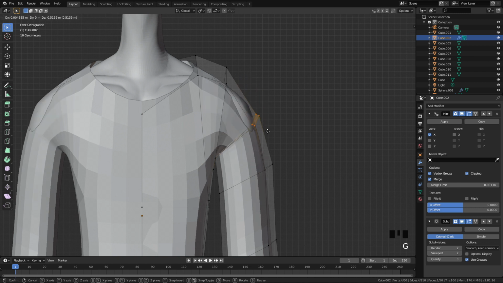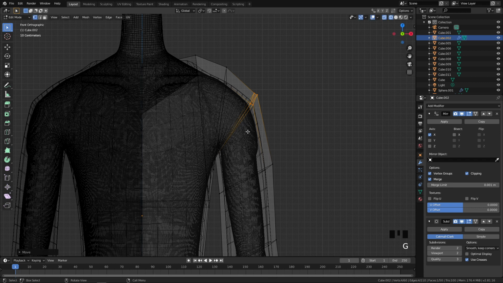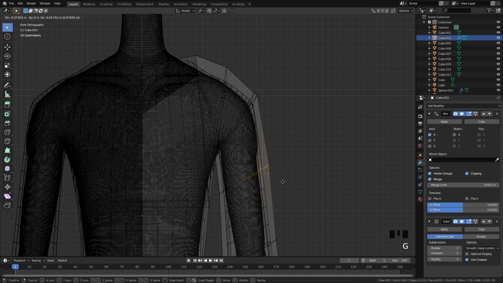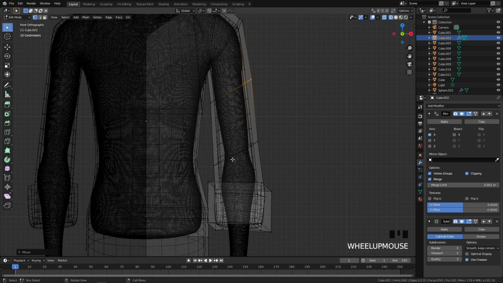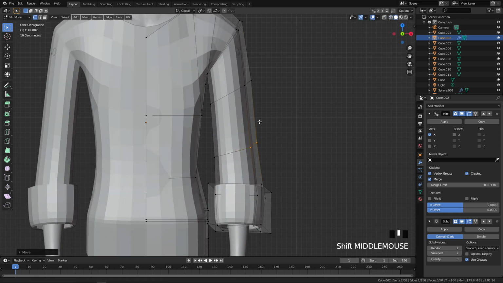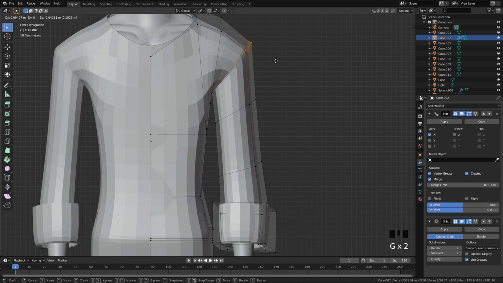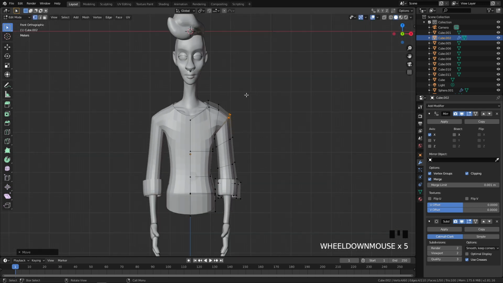As you can see, it's quite sharp, and I will match it more with our character to make it look nicer. Let's see. Yeah, something like this should be fine.